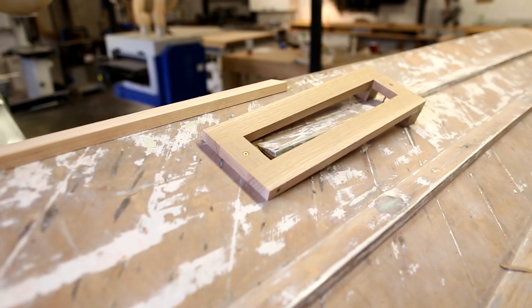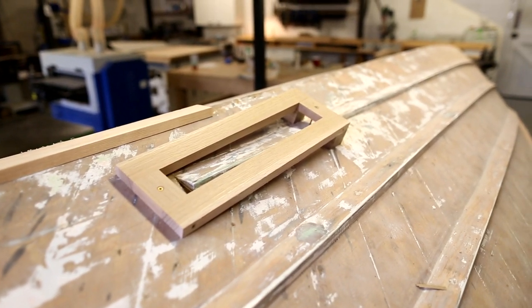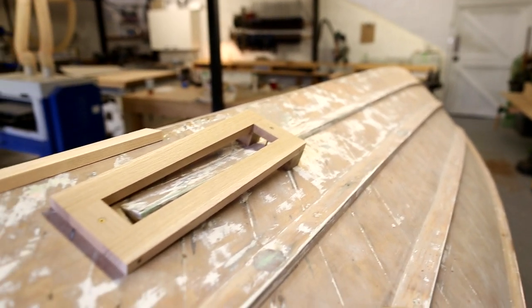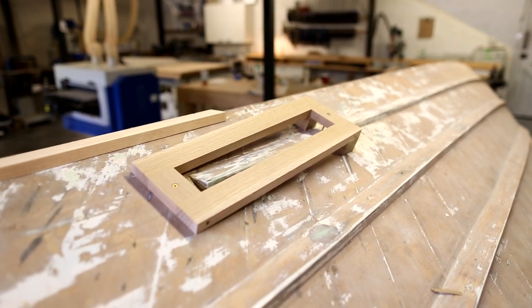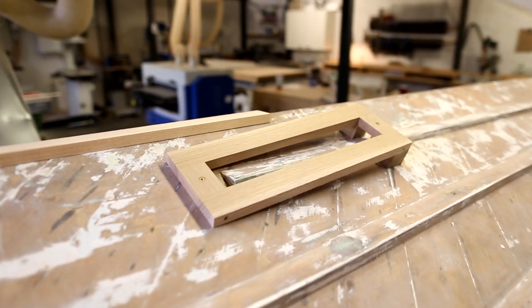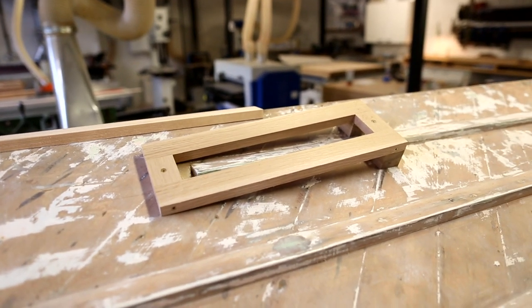Both of the screw points that I've put into the hull there will be doweled afterwards. So I'm planning to go down these spray rails and put dowels in them anyway to reinforce. So I'll just make sure that one of those is in the hole that I've made there and it doesn't go right through the boat, of course.